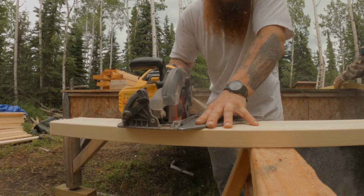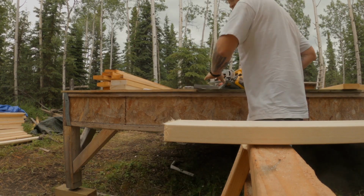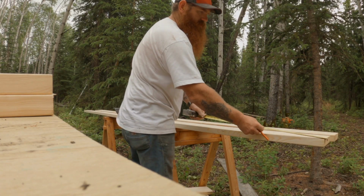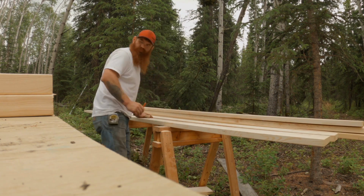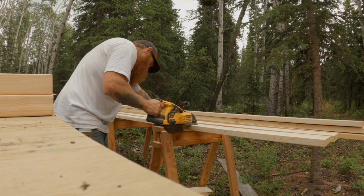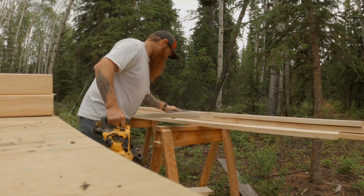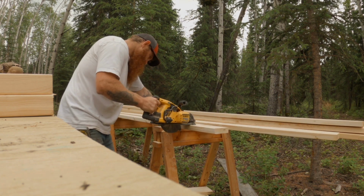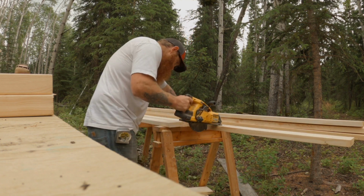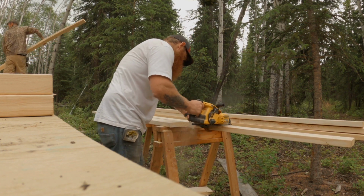So Friday we all went fishing, and then Saturday we came out here and started working on this place. It wasn't too bad. Ryan knows what he's doing, so he made light work of it. He just told me what to cut. I handed it to Brad. Brad helped him hold stuff, and Ryan got after it with the nail gun, so it went pretty quick.